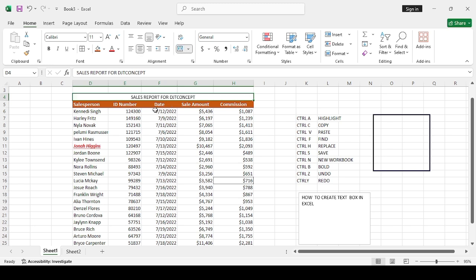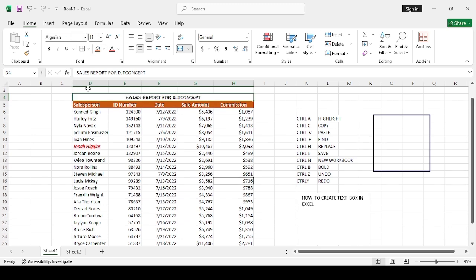You can see that this is merged from here to here and it's at the center. So I can decide to highlight it, change the font, then change the color, then put boldness on it.